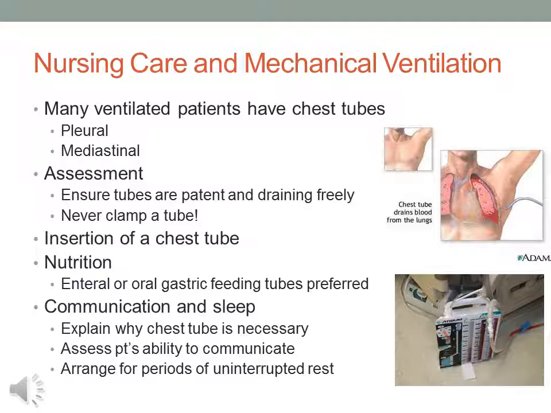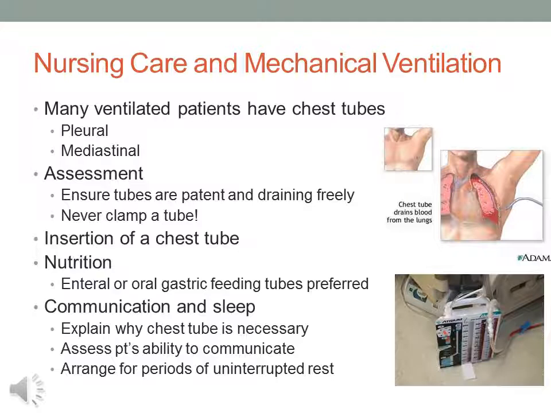Another nursing intervention with mechanical ventilation is nutrition. We said that when the patient's got a tube down, they can't take food in themselves. So we've got to make sure that we're looking at our patient's nutritional needs. And in this case, we're talking about enteral or orogastric feeding tubes being preferred. Finally, let's not forget about communication and sleep when we're talking about mechanical ventilation.